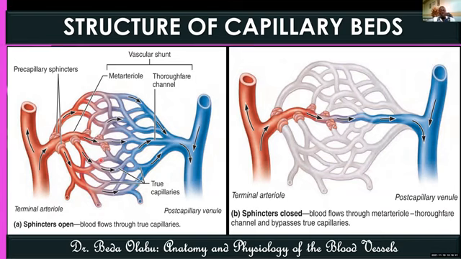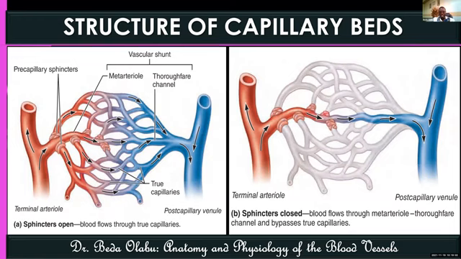There are some circumstances where we don't want blood to go to a particular organ for whatever reason. In that case, those precapillary sphincters will contract so that blood does not go through the true capillaries. So it will just be minimal. If you totally block here, you know you're going to increase blood pressure. So that is when the meta-arterial comes into play, because now blood in the meta-arterial will join the thoroughfare channel, and that means that you'll have an arteriovenous shunt.